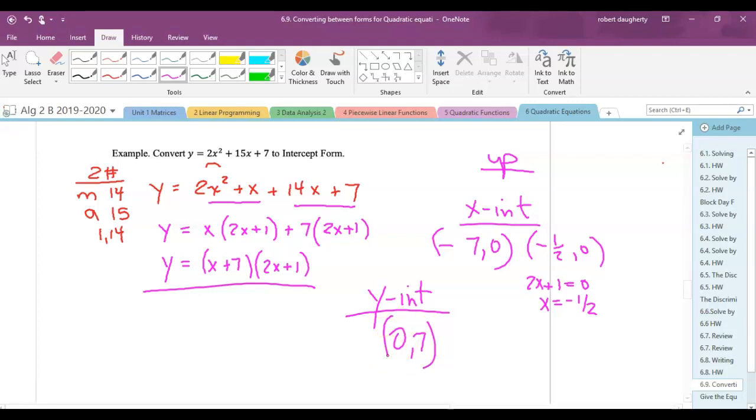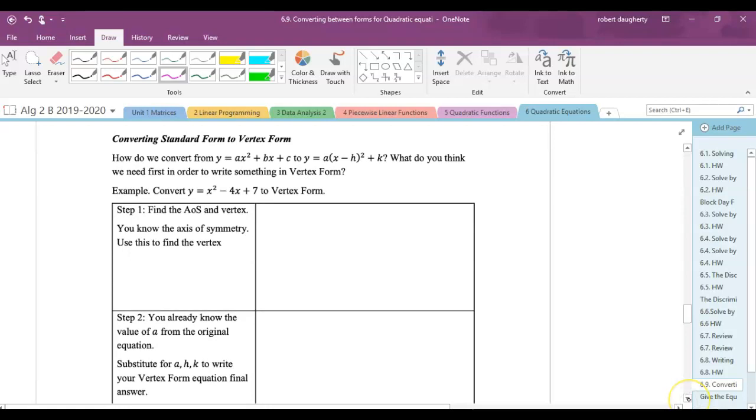How do I find the axis of symmetry? Right, so it's going to be what? That's negative 7.5 divided by 2, or I could just do this. Where could I get that from? Yeah, negative 15 over 2 times 2, right? So negative 15 fourths. So that is the axis of symmetry, okay? How would I find the vertex? Plug that number into either one of the equations, okay? All righty, how does that feel? Let's go.